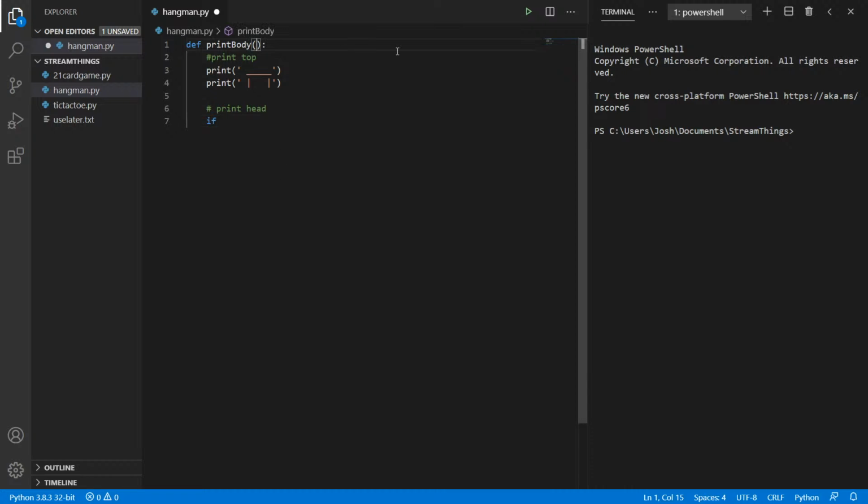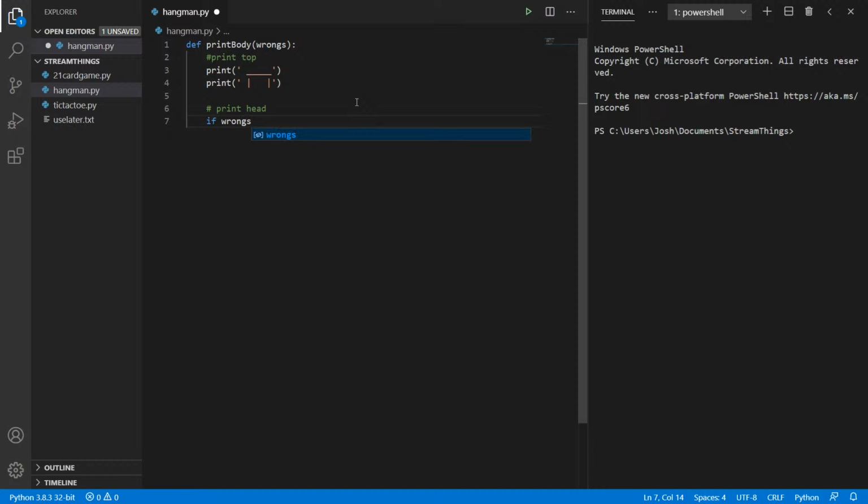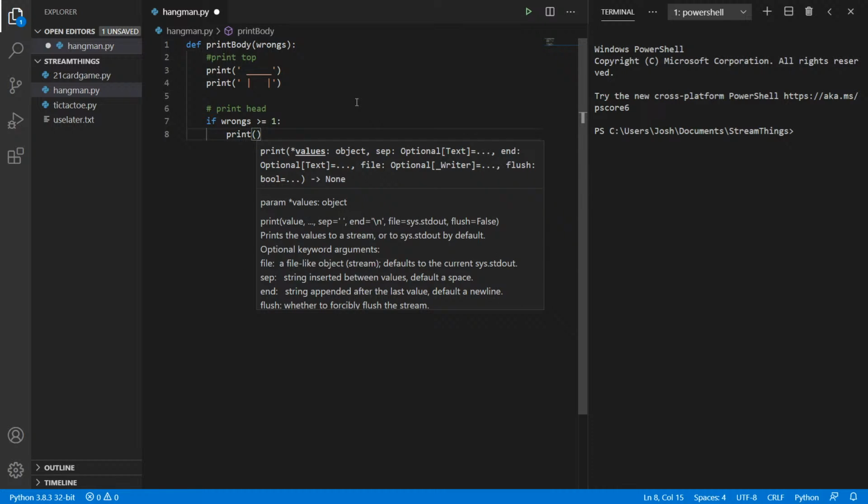Let's pass in wrongs. And then let's say if wrongs equals, actually no, we should do greater than or equals, right? So if they get at least one wrong, then we draw a head. That's how Halo works, right? Once you get one wrong, you get a head, and the head just stays there until the game ends. The head doesn't just disappear because you got two wrong. That wouldn't make sense, would it?